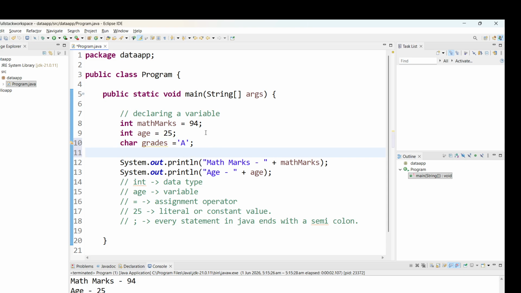Now grades become A. But I just wanted to tell you that if you get A plus, then there are two values, right? Then char doesn't work. I have to switch to the string data type. That I'll explain a little later. Similarly, boolean is another data type. So isPassed is equal to true.